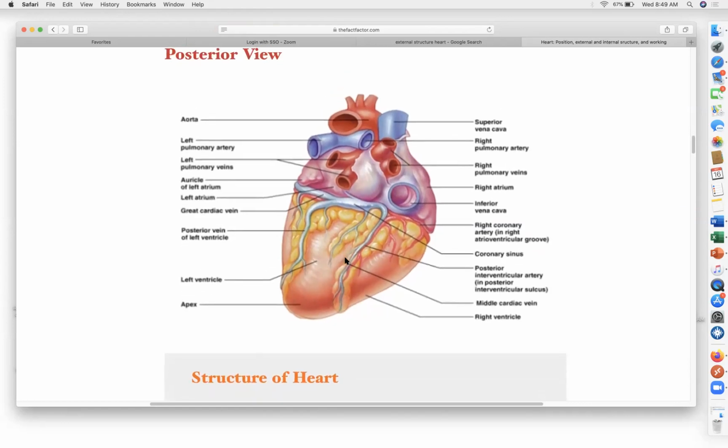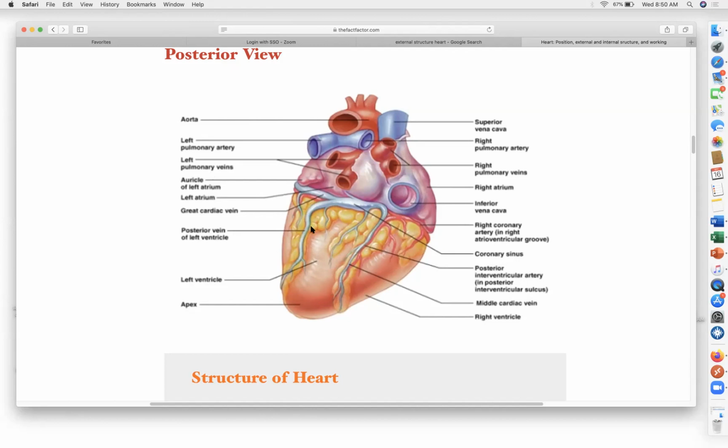Now, when you're taking an exam or a lab quiz or looking at a specimen, your first thing that you're always going to tell yourself is, what am I looking at? Am I looking at the front or am I looking at the back? So here, I know I'm looking at the back. Now the perspective has changed. My patient now has their back to me. So now this is the left side and this is the right side.